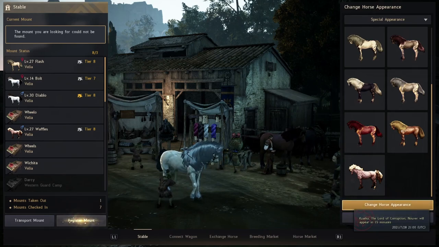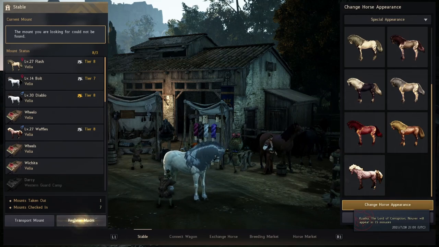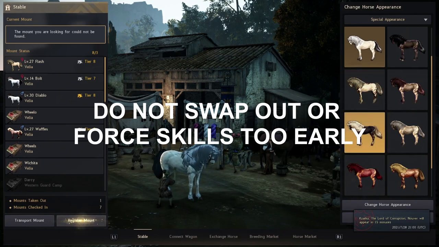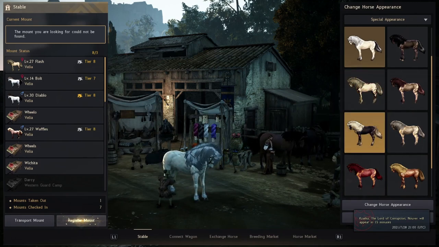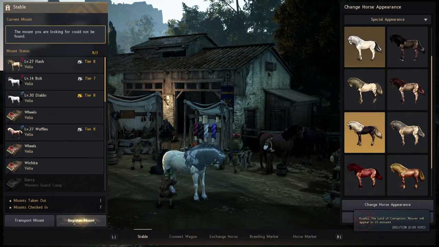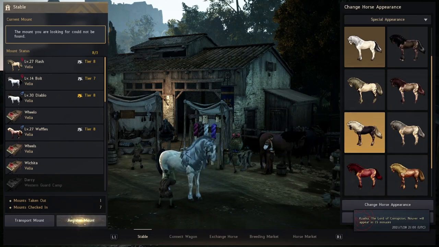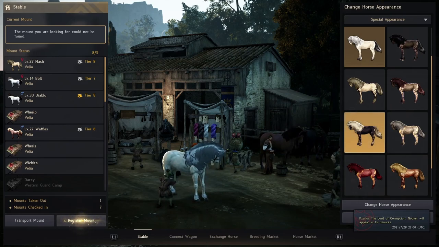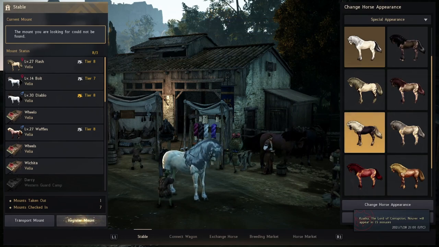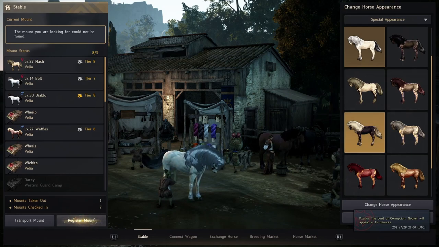But there are rules, guys, and the most important rule is that you don't do this too early. You can see the level of this horse here, it's level 27. I started doing this around level 25, and that's because this horse was really amazing, and it learnt a lot of skills. I think by level 20, it already learnt 16 skills. So this is a really good horse. If you have another horse that's learnt fewer skills, you probably want to start this earlier. I would probably say start it around maybe level 22, 23, if your horse hasn't learned that many skills.